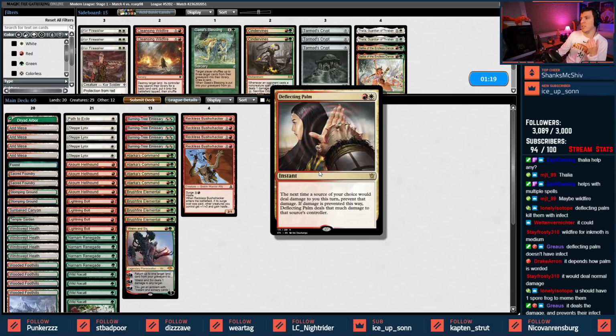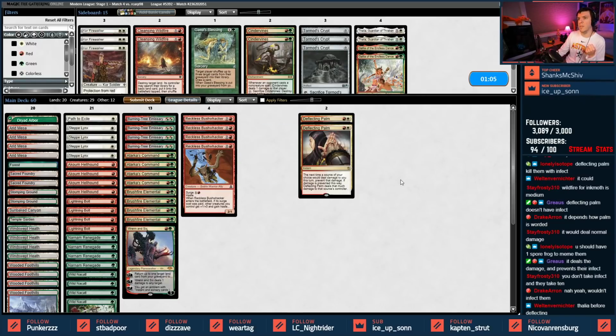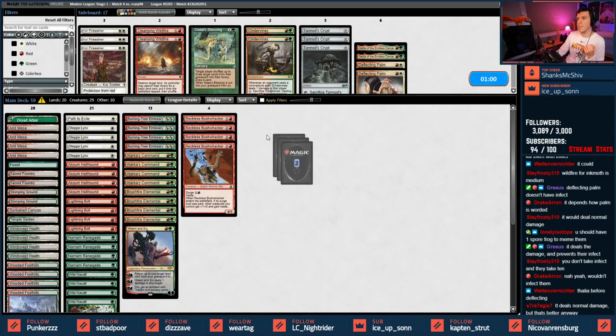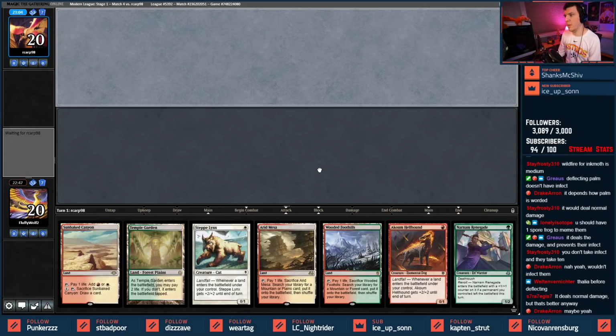When they pump out to like an 8 or something, this could be done. Not infect them, but like dead them. We're already gonna smash them for face, then we Deflecting Palm, and they kill themselves with their own thing. It's probably Thalia. Thalia's the correct line, but anyway. We want to do it, but we're gonna do Thalia. Thalia's probably just the better line here.